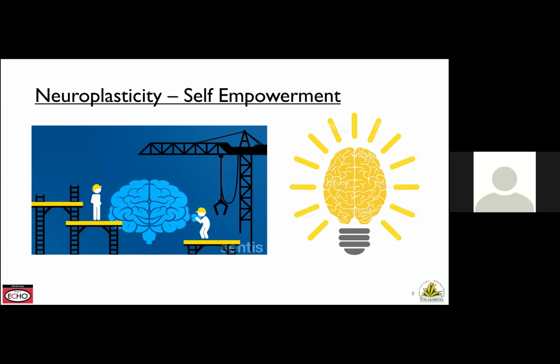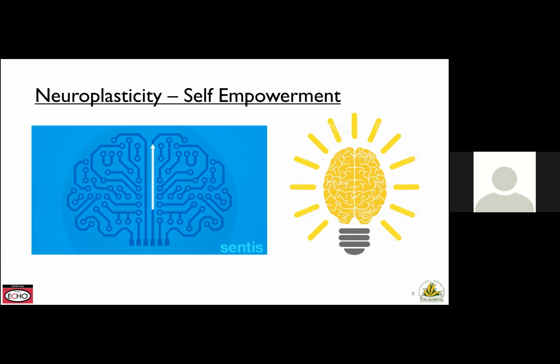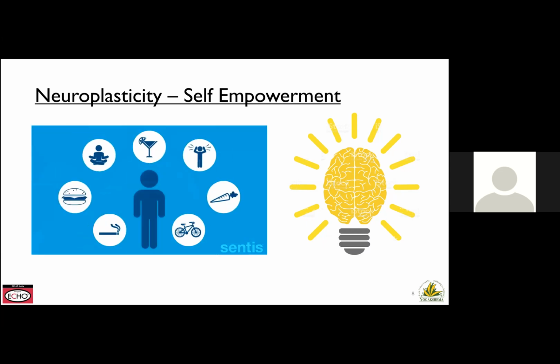How does neuroplasticity work? If you think of your brain as a dynamic, connected power grid, there are billions of pathways or roads lighting up every time you think, feel, or do something. Some of these roads are well-travelled. These are our habits, our established ways of thinking, feeling, and doing.